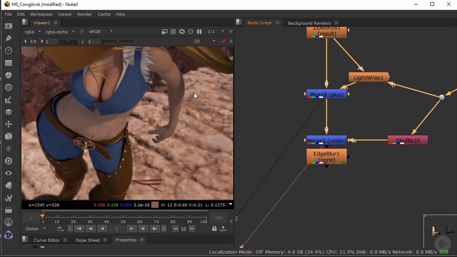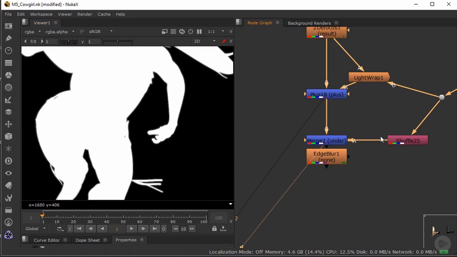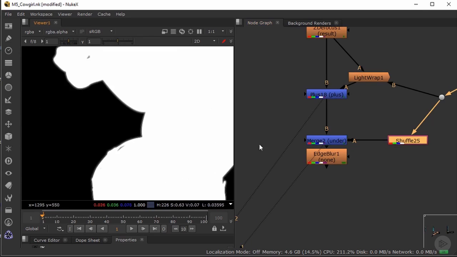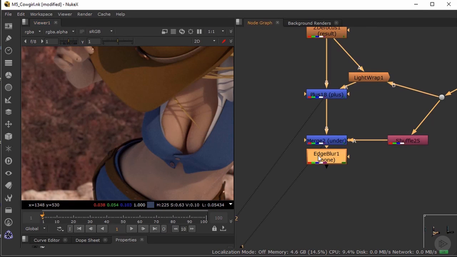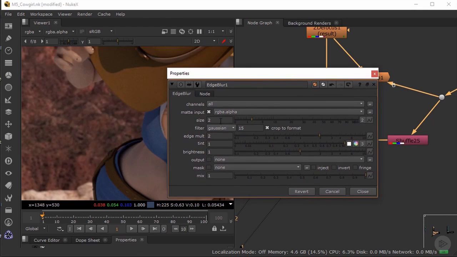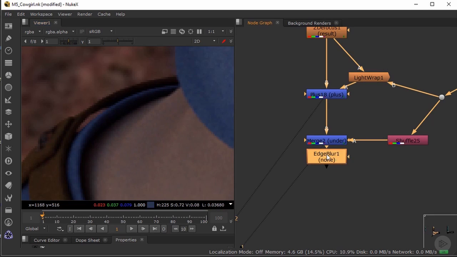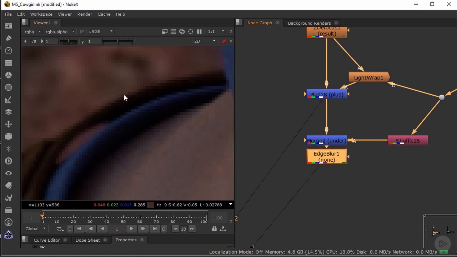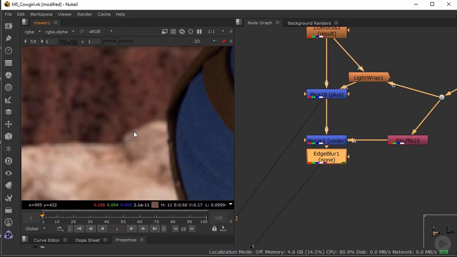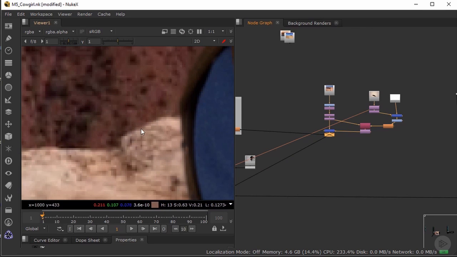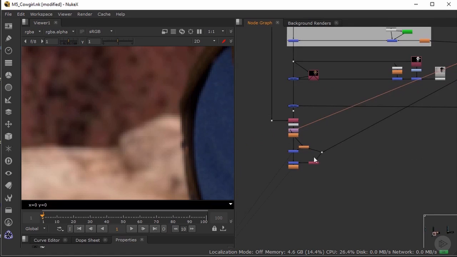Now I'm going to put that under, and now because I've shuffled the background alpha to black, I've maintained my original alpha of my CG, which means I can use an edge blur node, which will take in the original alpha and blur the edges by 2 pixels, but it blurs not only the alpha but also the color values, and placing it after the over or the under in this case bleeds the two together, which you actually see in the image. You see that happening even if I turn off the defocus. You actually see that happening within the image, so we want that to happen with our CG as well. So that's why we apply this edge blur.